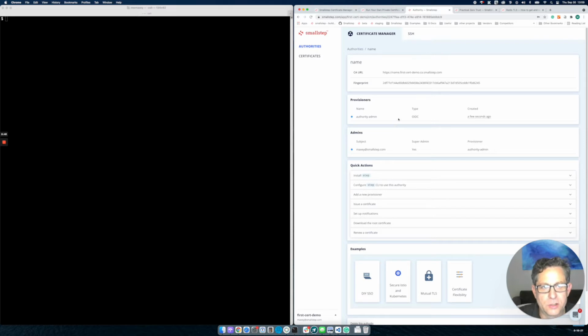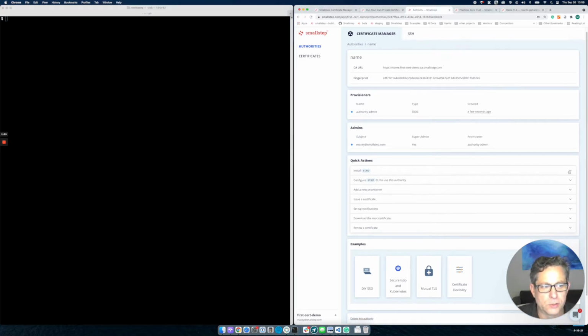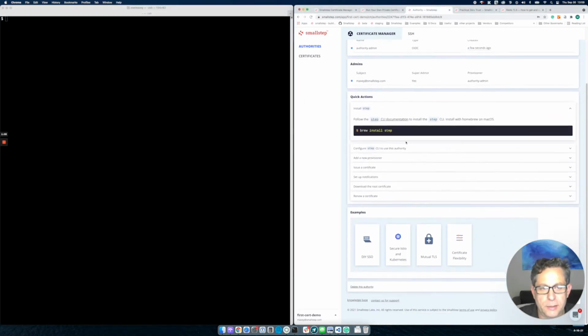In terms of managing the CA, you don't do it in the UI. In fact, most of our management and use is API or CLI first. So you'll manage your CA using the command line tool. And the way you'll do that is you install something called Step or Step CLI. You can brew install it if you're on a Mac. It's very straightforward. I've already installed it, so I'm not going to run that step, but it is very straightforward.